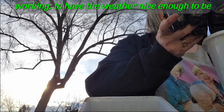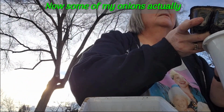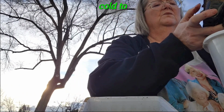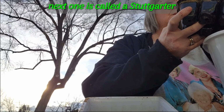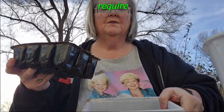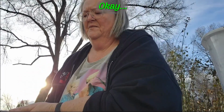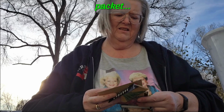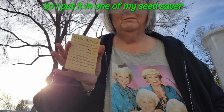Oh, it feels so nice to be out here working, to have the weather nice enough to be out here. Now, some of my onions actually prefer the cold and require the cold to stratify and to grow. This next one is called a Stuttgarter, which is from Germany, and it does require the cold in order to grow properly. Okay. Stuttgarter. There we go. And these are also from Baker Creek, but the package got ruined, so I put it in one of my Seed Saver envelopes.